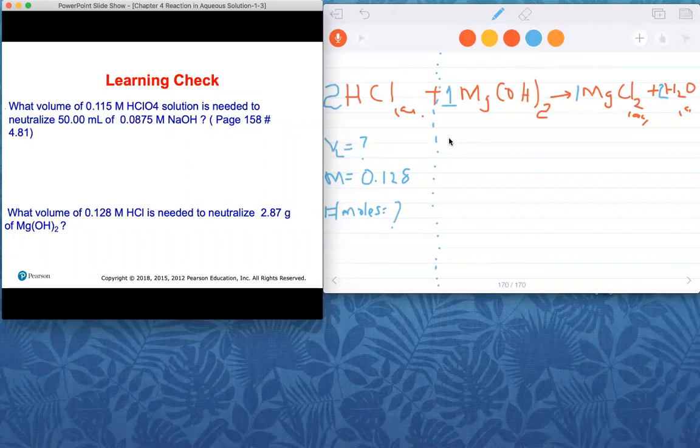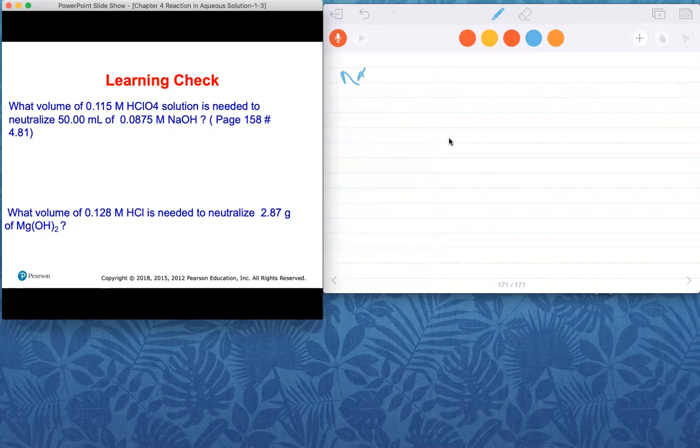For the second reagent, can somebody Google for us the molar mass of magnesium hydroxide? What is the molar mass of magnesium hydroxide? You can Google it. Somebody give us the molar mass with your smartphone. I turned off my cell phone. Can somebody Google magnesium hydroxide? Yes, thank you. So this information here, 58.3197, this is grams per mole.